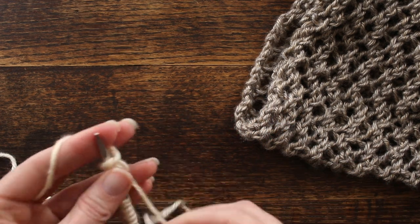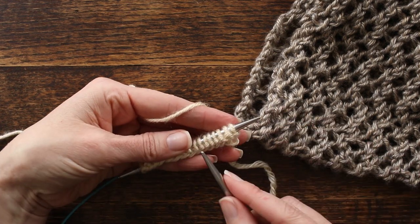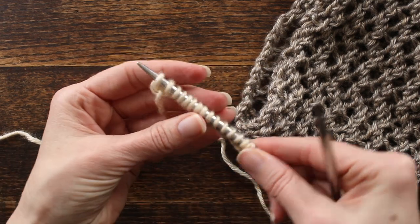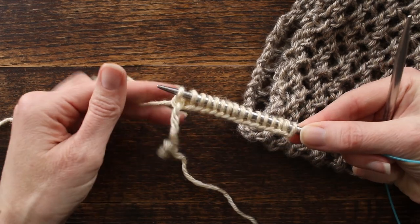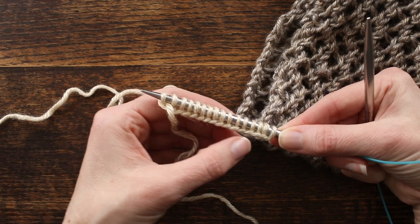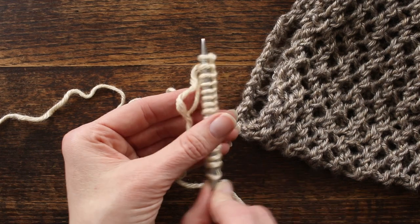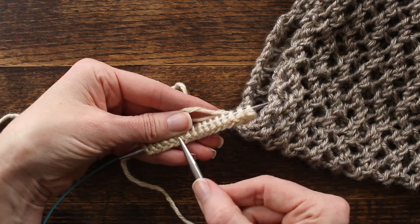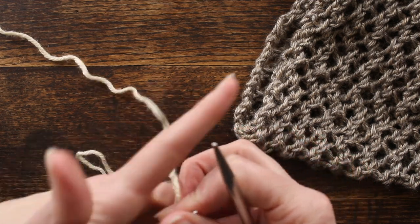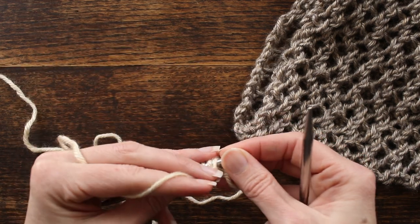So row 1 is your wrong side row, because see here how you have these little bumps whenever you do the long tail cast on method. Now, depending on your method, it took me years to figure out there was a quote unquote right and wrong side. So this side is kind of pretty, has a kind of knit stitch to it, and then this side looks like there's a purl. So I like to start with row 1 being my wrong side row. So I'm going to purl all the way across.